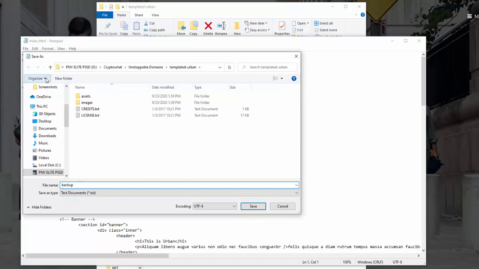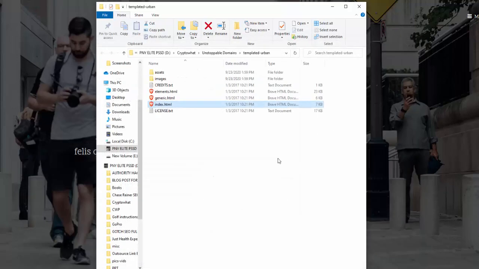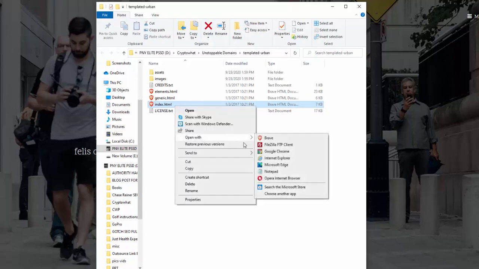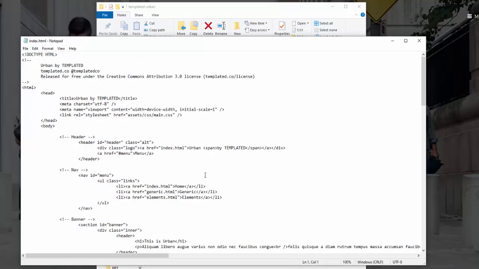Before I do this, I'm going to backtrack here just in case I went too fast for you. I'm going to shut this down. How you open this is you right click, open with, and I use Notepad. If you've got an HTML editor and you know how to use it, great. But I imagine you wouldn't be watching this video if you already knew how to build a website. There's nothing too fancy that you need, on top of just knowing how to edit websites.